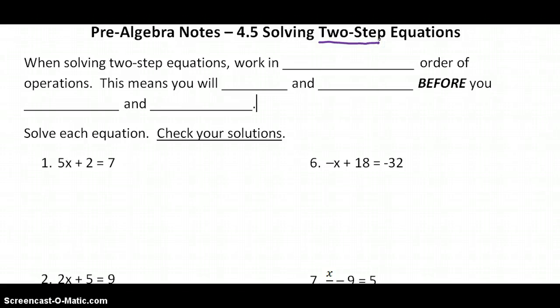Things are going to get a little bit backwards. When solving two-step equations, we work in reverse order of operations. Kind of like our reverse classroom, seems like we're doing everything backwards. We spent a lot of time at the beginning of the year with the order of operations where we said parentheses, exponents, then you multiply, divide, add, and subtract. Well, in today's lesson, we're going to go backwards. You're going to add and subtract before you multiply and divide.